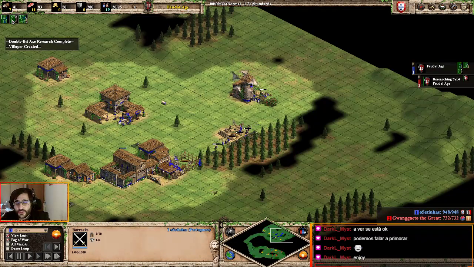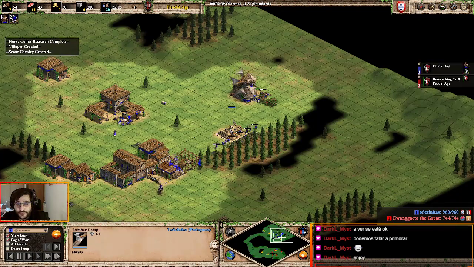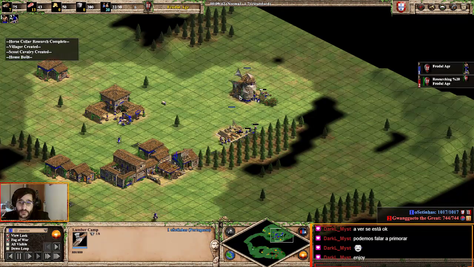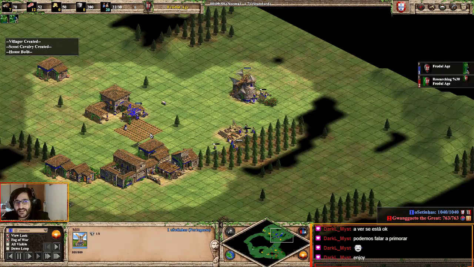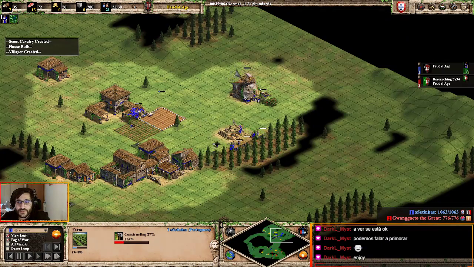And now our scholar. So you start building the stable. As soon as you have resources, you build the lumber camp. As soon as you have resources, you do our scholar. And as the rule says, once you have 60 wood, you build a farm. And that's the most important thing to do. As you can see, start building farms.